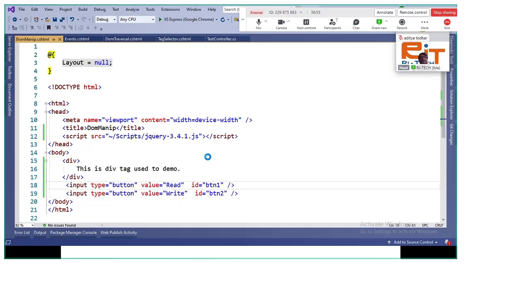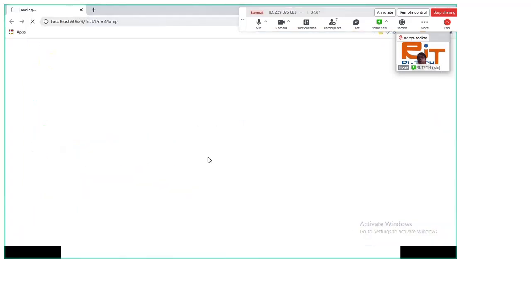Now let's run this and we'll see what output it gives us. Now we are getting this output.